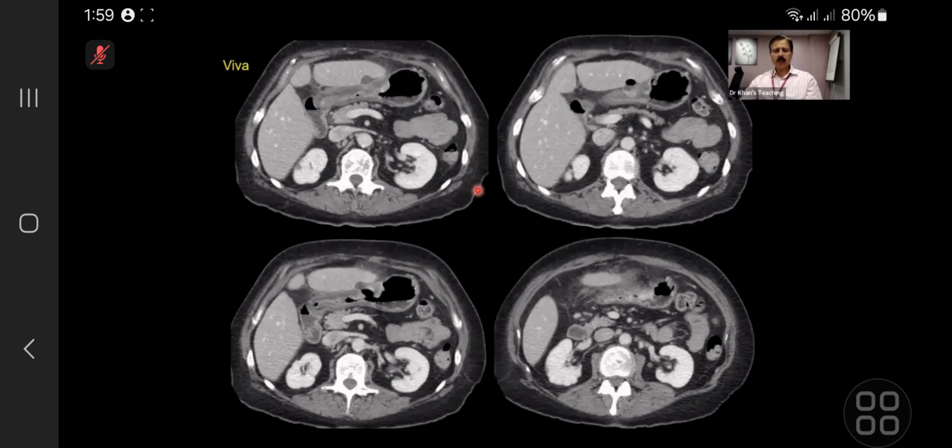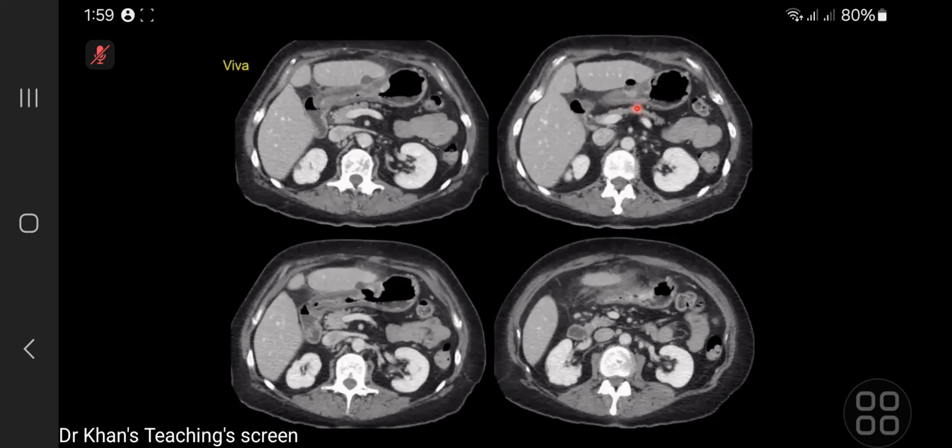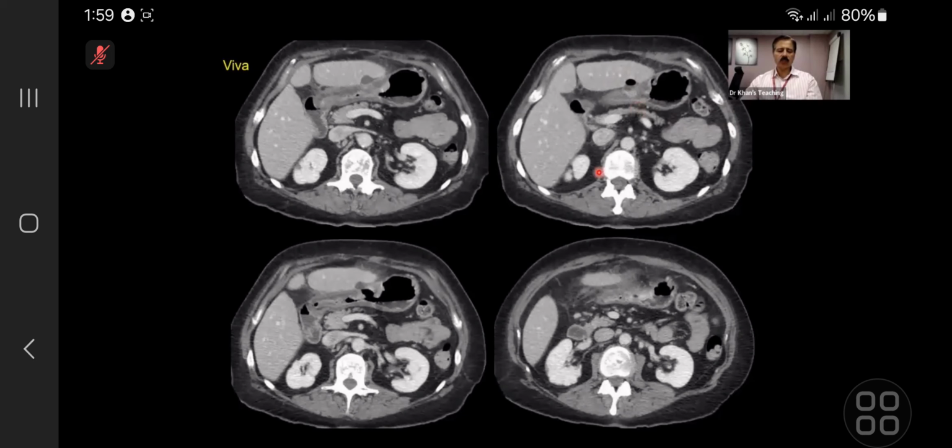Please also remember that you did well when you picked up this free locule. In the examination, you are going to ask the examiner that you want to confirm it by changing the window. Usually people use either the lung window, and some people use the bone window, to pick up pneumoperitoneum. If the examiner has time, they will allow you. Otherwise, they will say, okay, it's fine. This is confirmed.